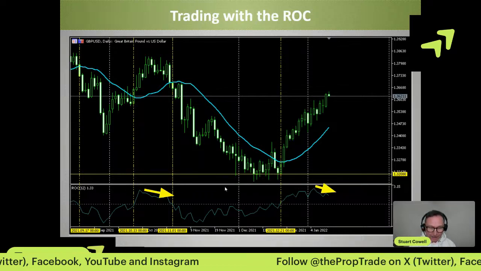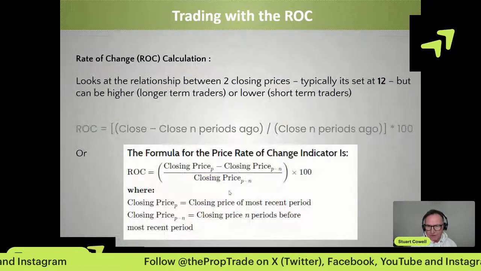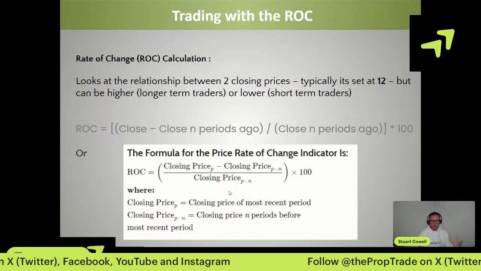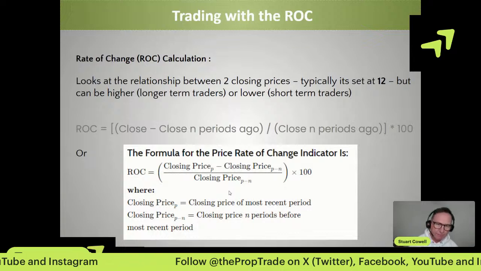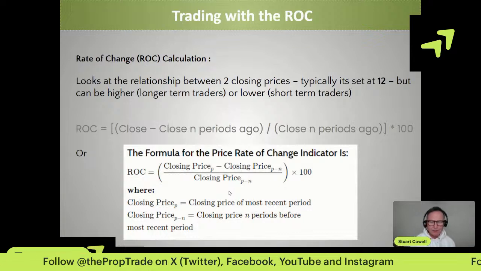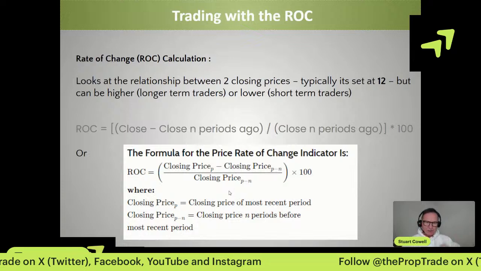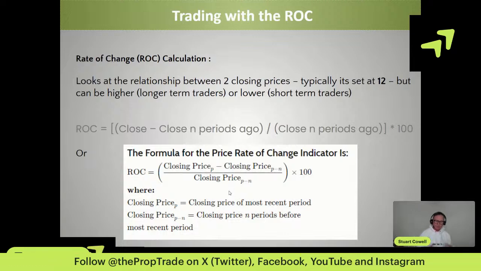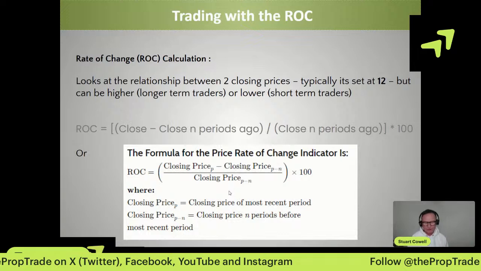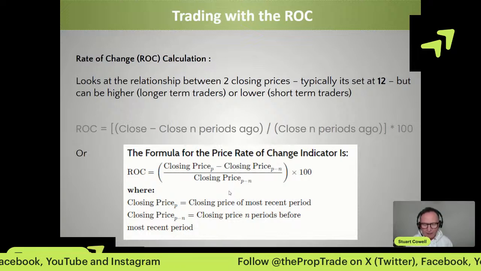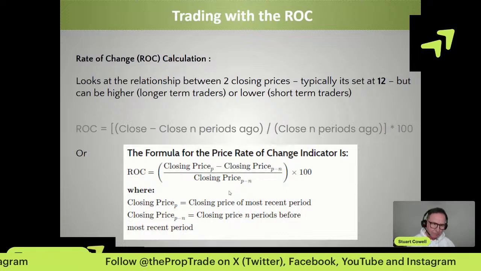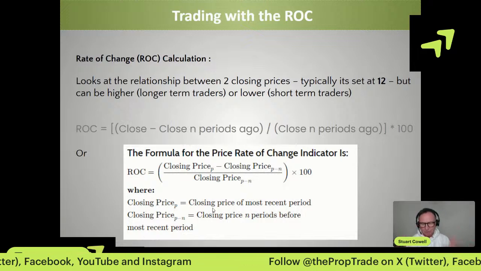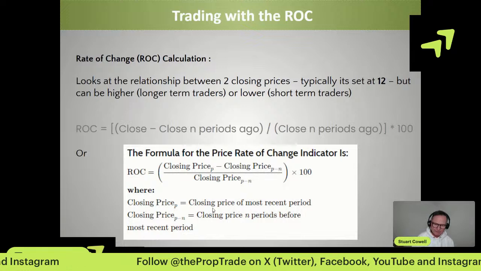So it's relatively simple to understand, and it looks at the relationship between the two closing prices of the periods that we're looking at. Typically 12 or 9 on TradingView, but some long-term investors use a higher number. They might move it up to 25 or 50, 100, I think some people use. Shorter-term traders might crash it down to 5, 6, 7 sometimes. And the maths behind it is basically around the closing prices of the periods that you're looking for. So the 1st and the 12th, and that's one of its drawbacks, we'll come to that in a bit.